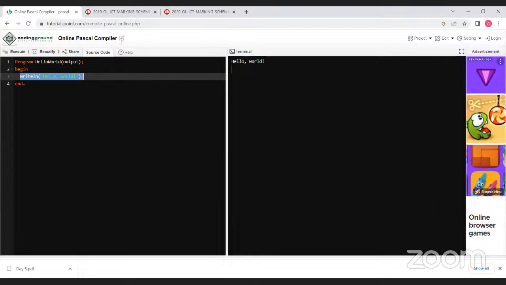I give a writeln, and I'm going to take two numbers from the user. Now when you are going to take two numbers from the user, first what you have to do is assign or define the variables. Define the variables first.